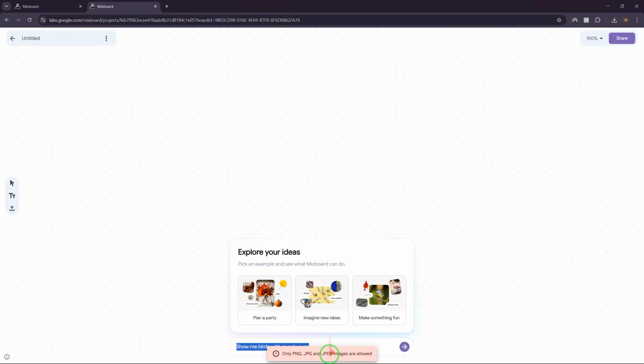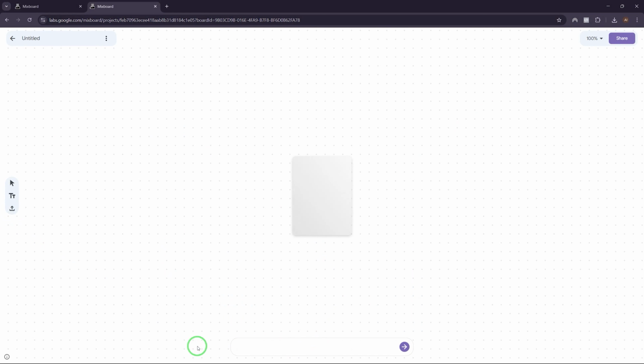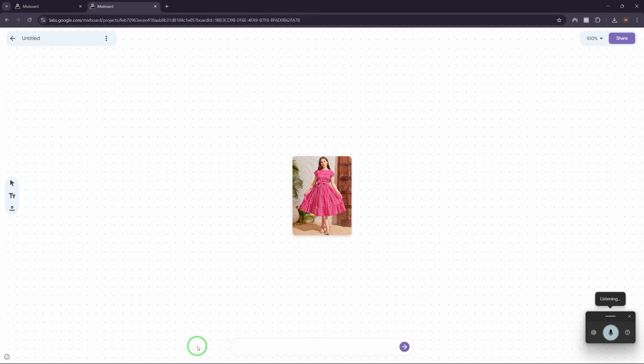So the image that was generated was in WebP format. There's a small problem. So let's look at another one on Google. Let's see this pink dress, save image, download, save. This one came in JPEG this time, so we'll upload this one. Okay. So while this is uploading, let's write our prompt. Create me 10 different influencers wearing this exact dress of different ethnicity in different places and in multiple poses, having a professional photo shoot for this product.